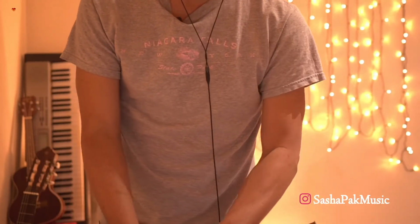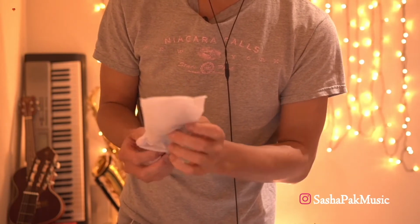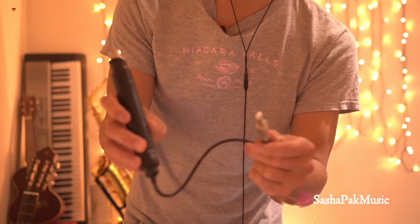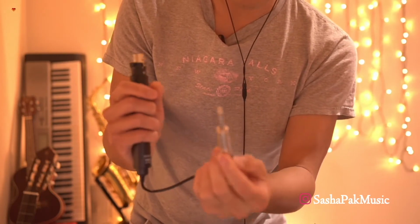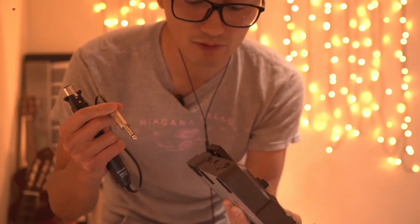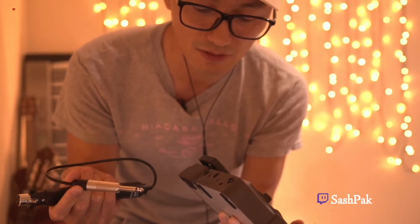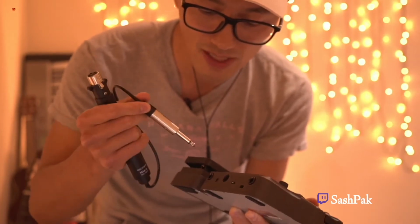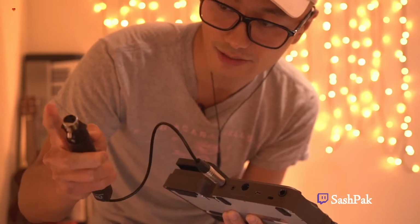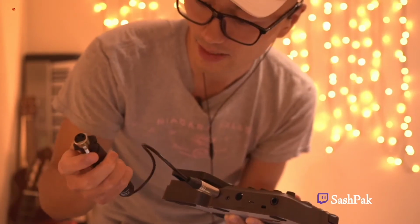And then we have this thing here. So this is, let me see, don't want to damage the packaging. So this is an adapter from XLR to an instrument cable. So what this one does is, say if you want to use this unit with your saxophone or any other acoustic instrument that doesn't have an instrument output, or even say you wanted to use it with your acoustic guitar, I suppose, but it doesn't have a pickup. So what you would do then, you would put this instrument cable into here, and then you'd plug your microphone using this adapter. So using an XLR cable and then a microphone.